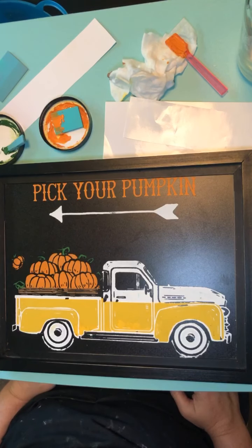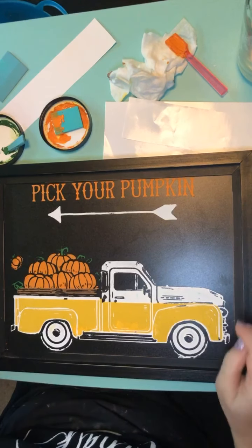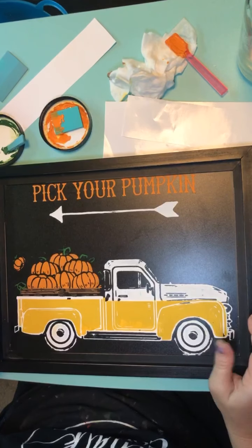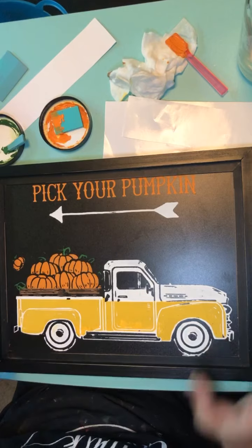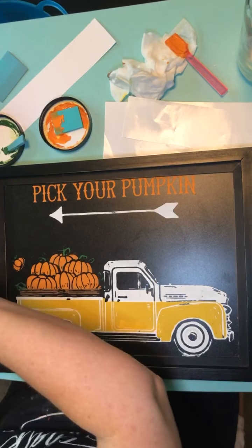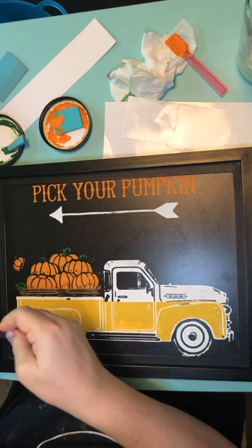And again, our transfers can be used 8 to 12 times. So you can get a lot of use out of these. Do a whole theme in your home and outside. It looks really cute on one of those flags that hangs out in front. I did that with our surfboards too. That was very cute.